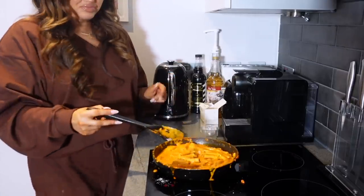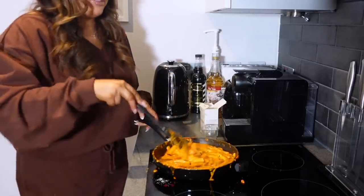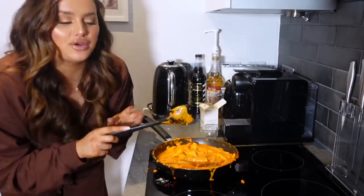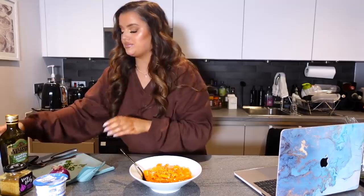Oh yeah, that's cheesy enough for me! Oh my goodness, okay — I feel like this is done! I'm going to serve it up in my bowl and show you the finished result and have a proper taste test. I'm going to add a little bit more pepper on top and sprinkle the remaining basil as a garnish. But look at that — I'm sorry, number one, that looks unreal, and two, it smells so good. I feel like it's going to be really spicy. I definitely did way too much sauce to pasta, but I love a saucy pasta — I'd rather have too much sauce than too little.